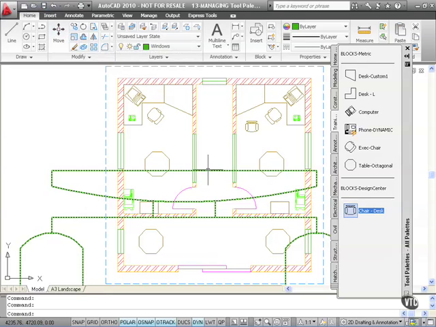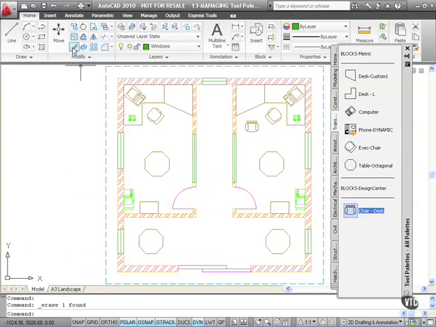Let's delete the huge one. Go to erase there and lose that block. So if I now bring this in with a scale of 1, what happens now? It's the right size. So I can drop one in there like that. It goes onto the Windows layer because that's the current layer. Really, I should have had furniture as my current layer there, but I can easily change that by clicking on it and putting it on the furniture layer like so.